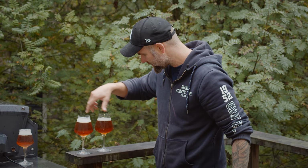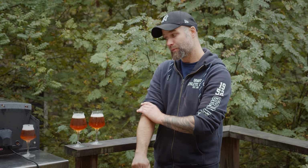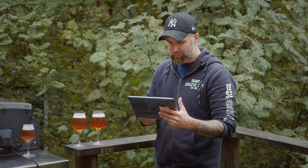Should we run through the recipe? This was poured straight out of the Kegmenter, and this from the Fermenter King Junior. Both of them were fermented on an old yeast cake. This was fermented with Saflager 3470, and this was fermented with US-05. And that's the blend. Let's run through the recipe before it starts to rain even more. I'll try to speed up this video.